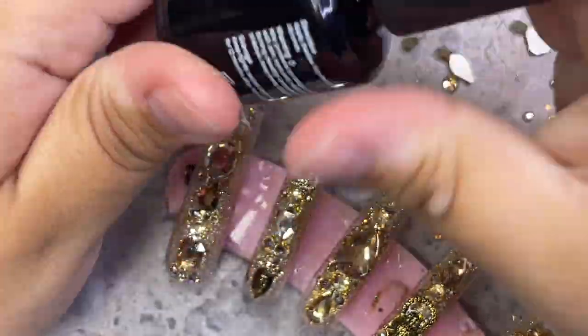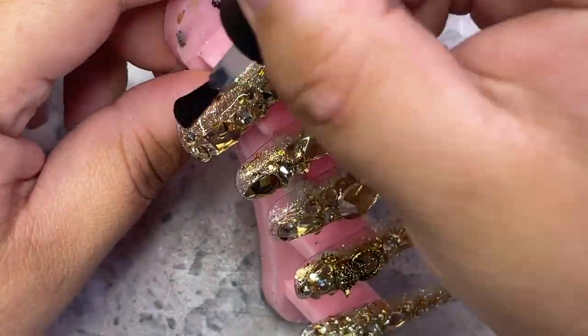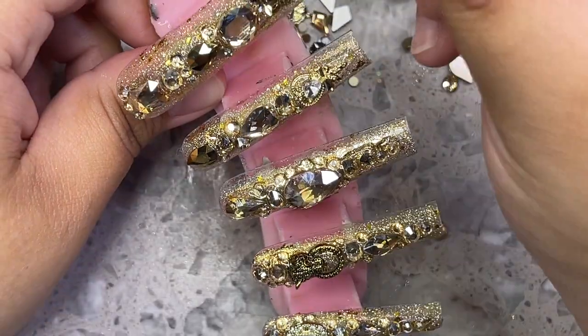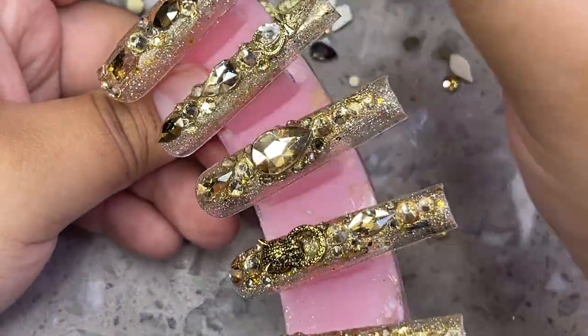And then lastly, I like to go in with my top coat. This is the Beetles top coat. You guys, this customer had 4 sets of nails. I filmed 2 of them. I totally wish I would have filmed the last one. I regret it so bad, but I was kind of rushing to get it done.